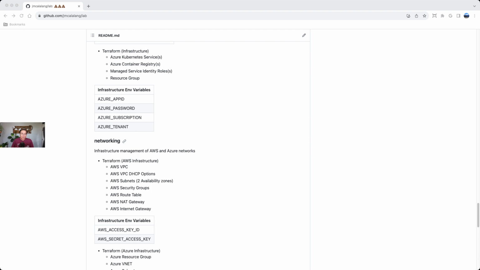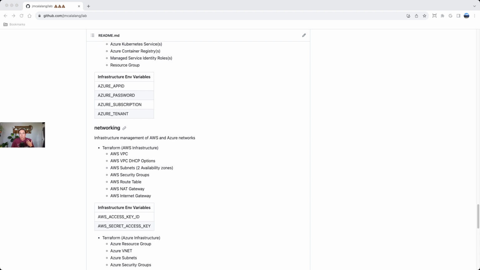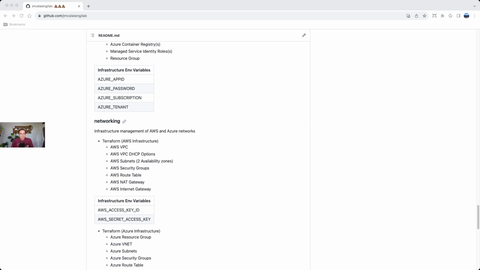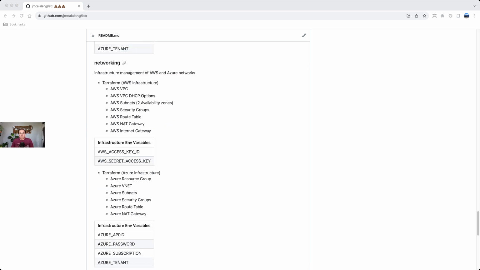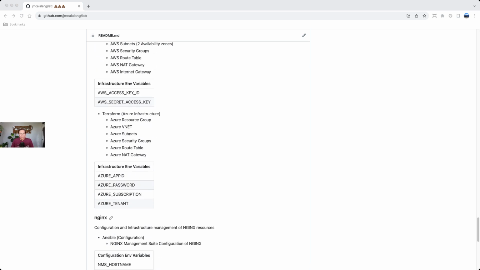Networking, I got to have some networking infrastructure. Of course, that's the base for building anything on top of in any public cloud, with the exception of F5 Distributed Cloud, which has no obvious networking that I have to build. It's already structured for me. So in this case, I'm going to build some stuff for AWS, which is not typically part of my lab, but Azure is. So I have both just in case I have that one event that happens and I have to do a demo in AWS. I already want that infrastructure to be ready for me for landing networking, right? So that I can land an instance on it as fast as possible. So I've got some networking for both, even though almost all of my demoing is done in Azure.